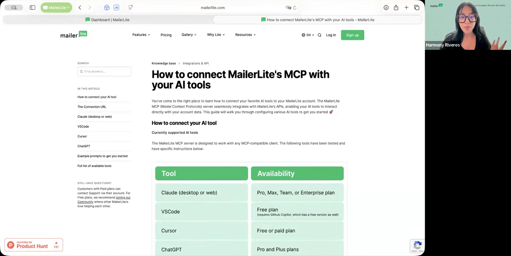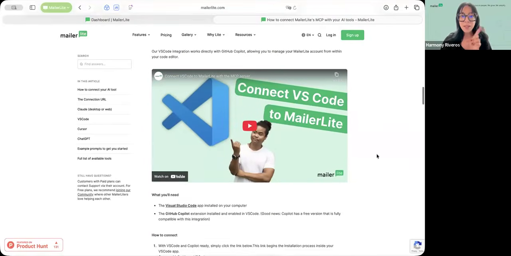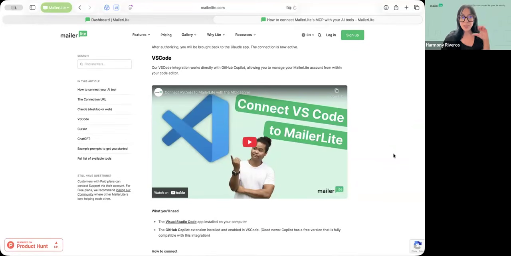If you want to use VS Code, Claude, same thing. You will find the specific URL under each one. You will also find specific instructions. So we are showing a basic overview of what MCP looks like as it's being used. But if you want to use a specific tool, we have tutorials and instructions for each tool. So ChatGPT, VS Code, all of our tutorials show step by step how to actually set that up.